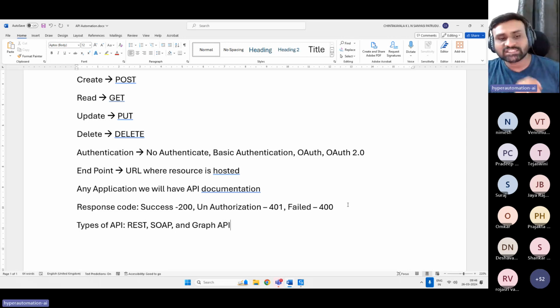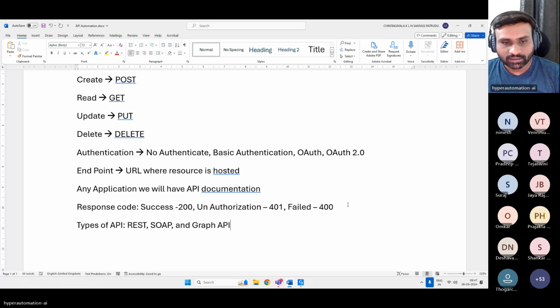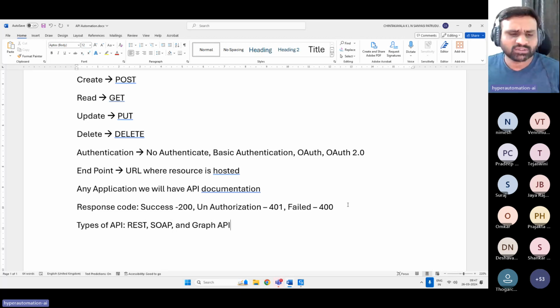The REST API is the basic API, very lightweight, where we do not require heavy load servers or heavy code. The SOAP API is the traditional, older way of API calling, where a lot of complexity is involved. In terms of security both are similar, but in SOAP you have more security.